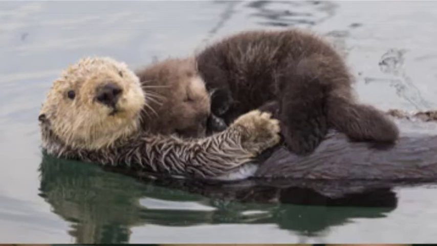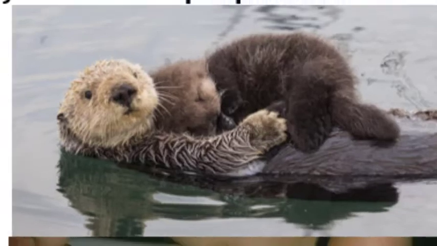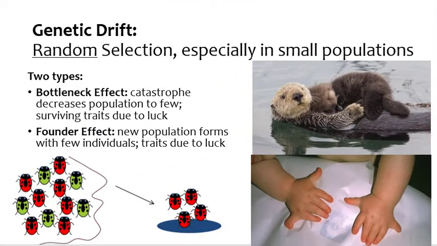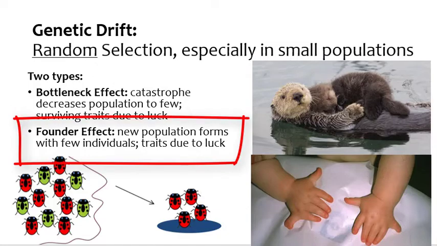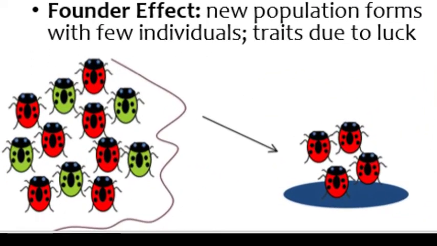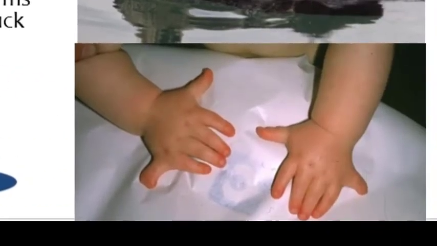A small number of sea otters survived, just 1,000 worldwide. All sea otters today have this really low genetic diversity. The founder effect involves a few organisms getting transported into a new environment. Again, you'll have a very small sample of organisms, so there's a good chance that a rare trait becomes common.